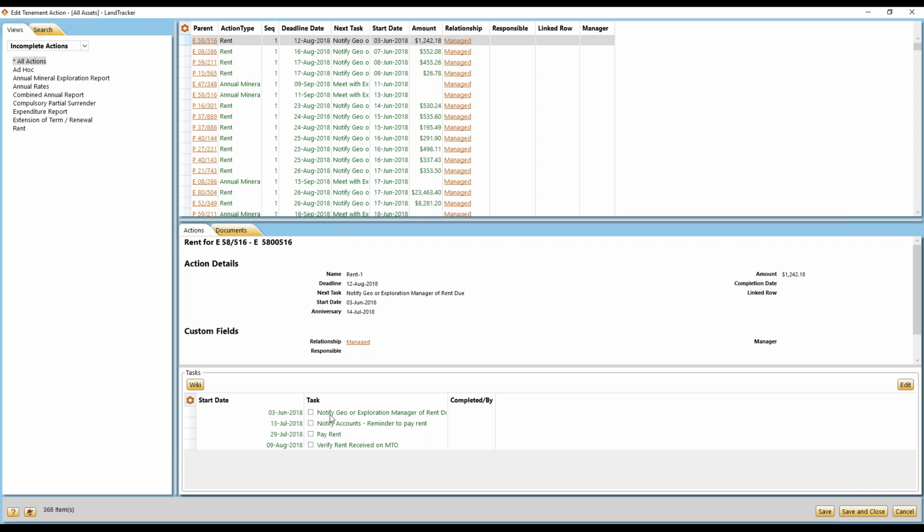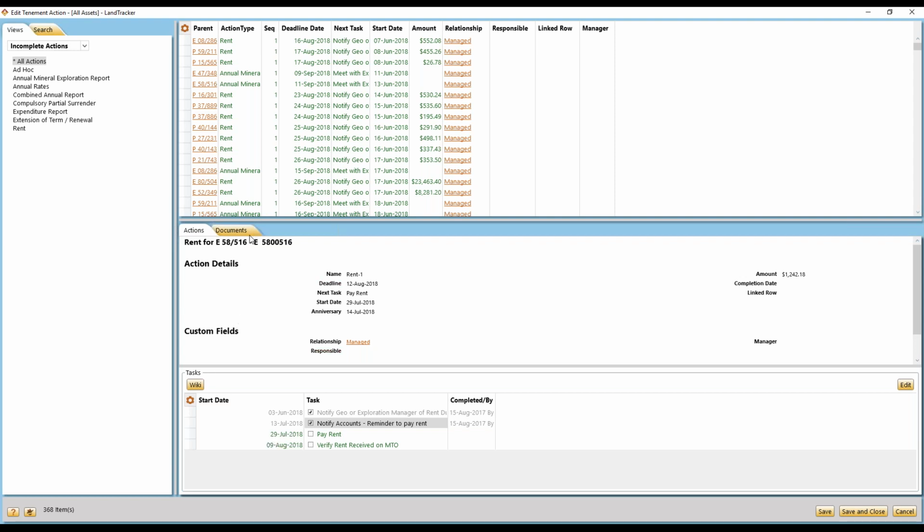Another change to actions is previously you could tick or untick the tasks that you've got by clicking on the name of them, and that was easy to do accidentally. So you could incomplete a task or complete it just when you wanted to highlight it. So now you actually need to tick in the checkbox if you want to complete a task.